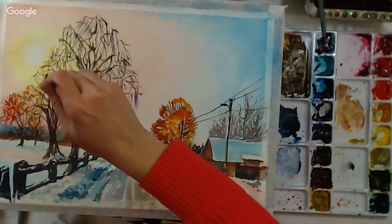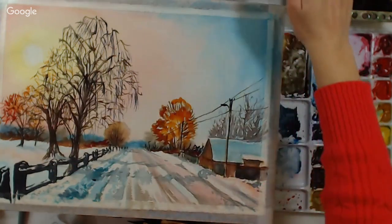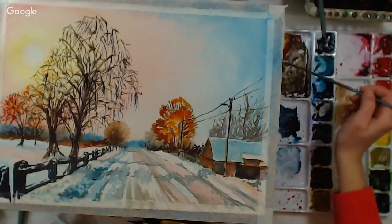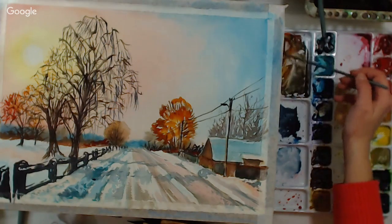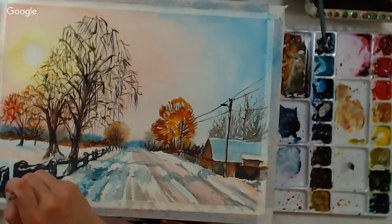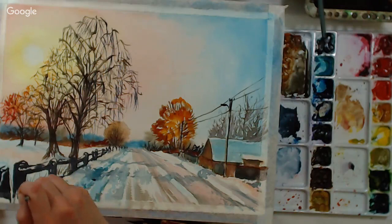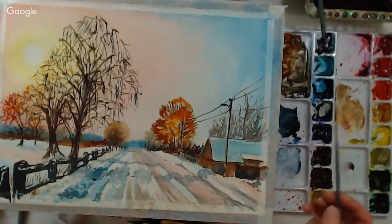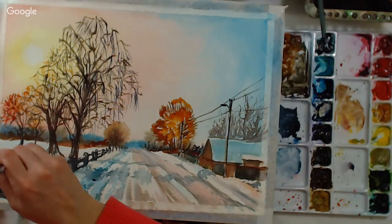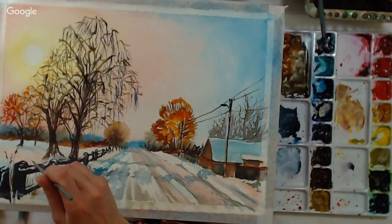I'm just doing little scribbles in here. I feel like I need this kind of laciness that I'm not getting. It just feels a little too sparse. I'm going to mix up a brighter brown, red, yellow, just a smidgen of blue, or a smidgen of my already brown that I have made, to tone it down. And we're going to throw in a few little branches, grasses kind of poking through here around the fence. And then I think that's going to be done. Put little tufts on the top of some of these because they look kind of like little wheats or something.